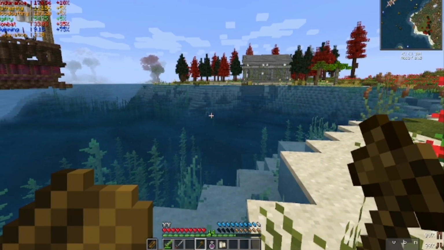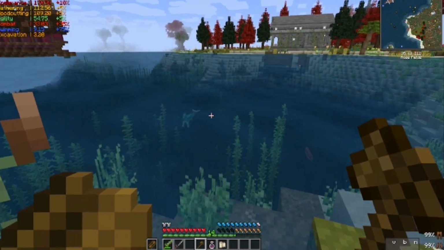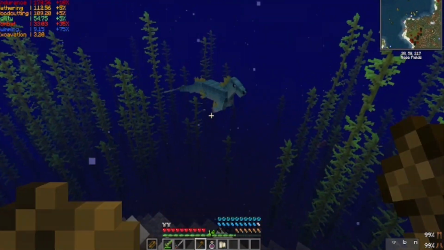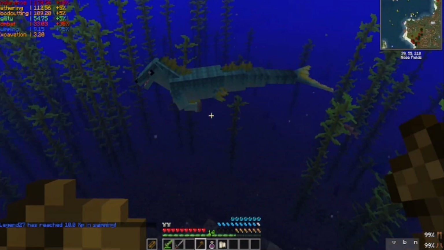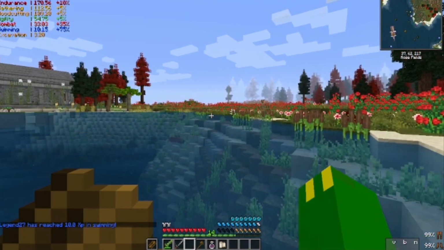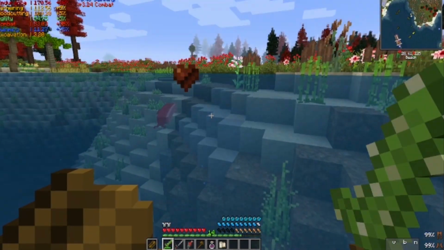Is that a seahorse? Is it like a kelpie? Is it gonna try to drown me? Hey, you good? You're gonna try to kill me? Can I? Oh, look at you. You're so majestic. Well, I mean, it hasn't tried to kill me yet, so that's good.